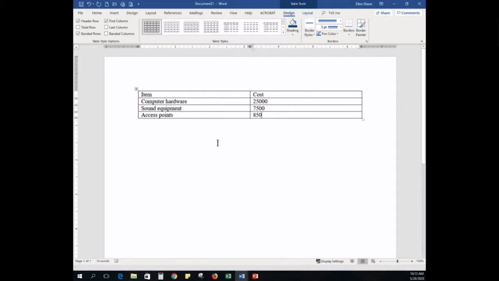And what should we do once we get that table typed? Before we go too much further, it'd be a really good idea to save it. Absolutely. Save it on your USB or wherever your storage you're using.